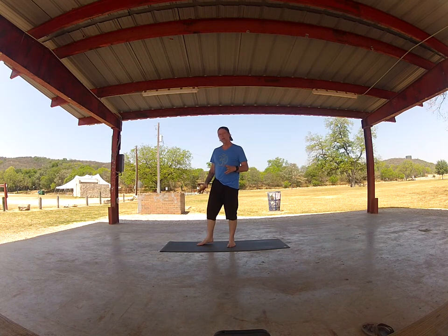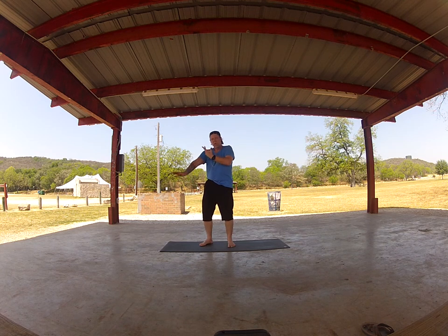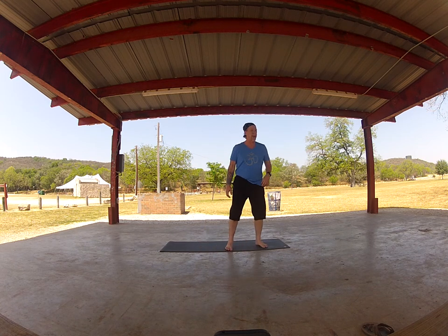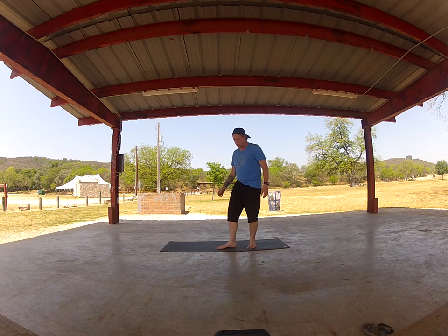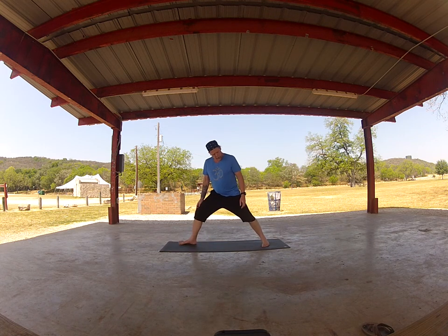Think Vashtasana, side plank — there's a leg bind around the support arm. I'm pretty warm, I've been practicing this morning, but let me do just a couple poses here to put my hips on notice of what I'm asking them to do. How about we go into Virabhadrasana Two.